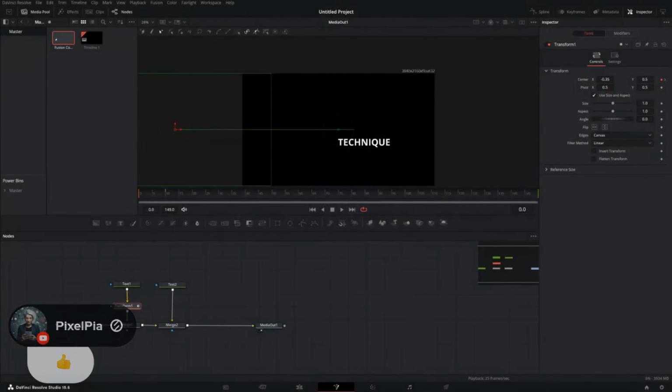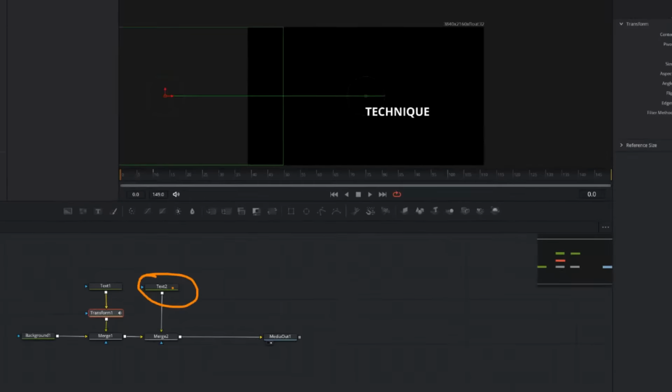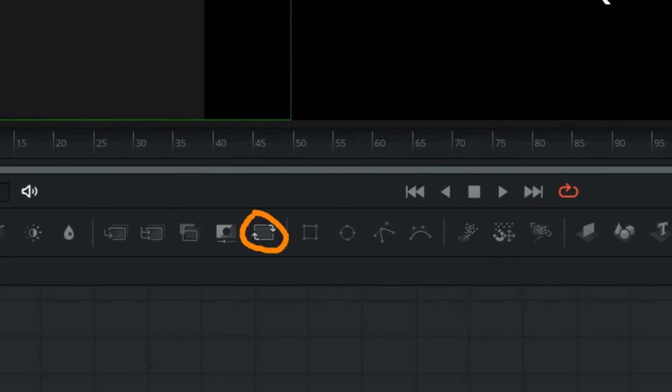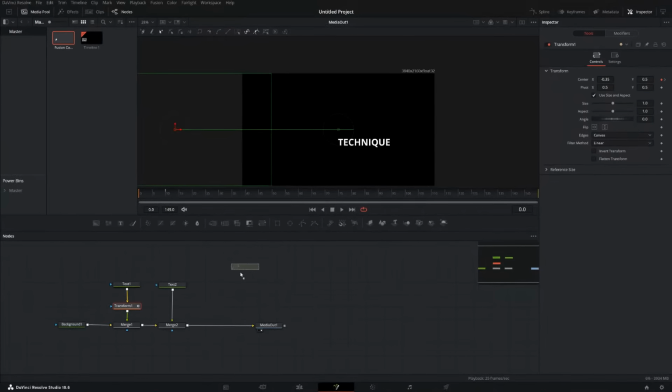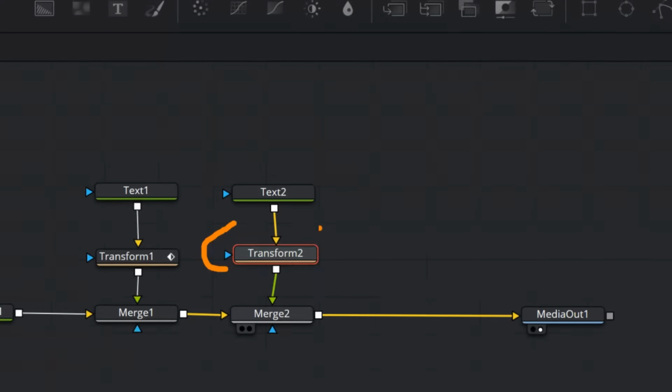Okay? So now that we understand that, this is where it gets really cool. Why don't we also do the exact same thing to the other layer, to the second text layer right there? Remember right here is that transform node. Let's left click drag and bring down a transform node that we can put on the second layer of text. Do you see? So now we have this one. This is just more controls for these text layers. All right. Each one nice and simple.